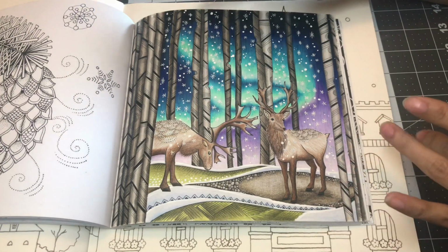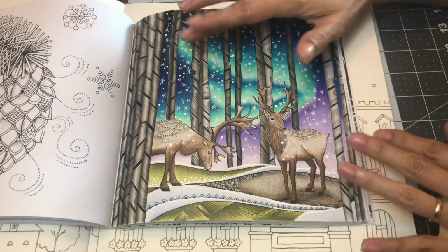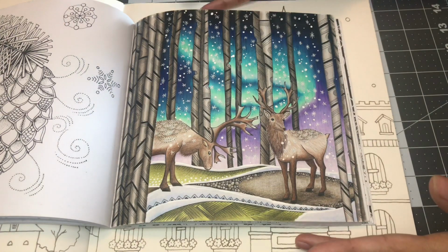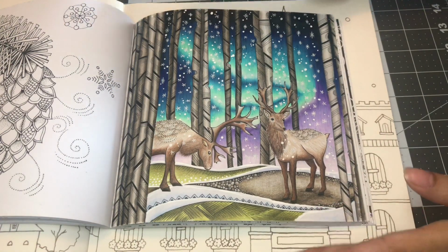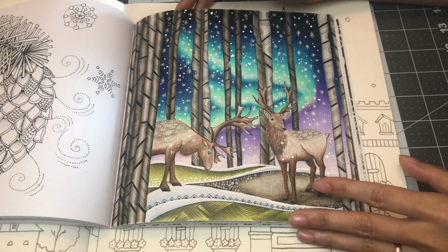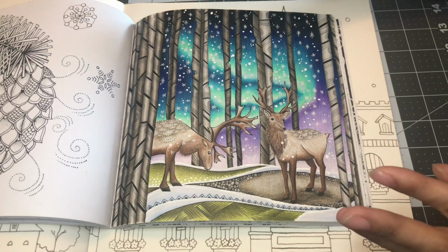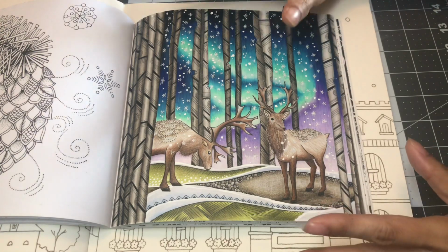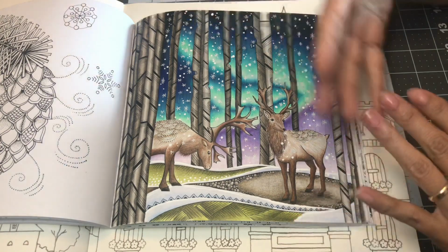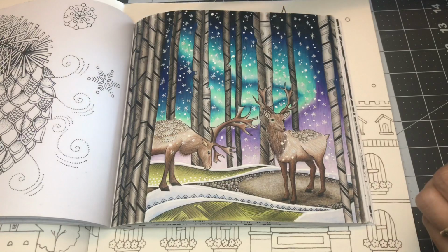I do want to let you know that I did not write down any numbers of what I used to create this background. At the time, this was back in 2017, I think during the Christmas time. I just remember when I first saw this page, I knew what I wanted to see in the background. I knew I wanted it to be the Aurora Borealis, and I just dove right in and picked out my colors.